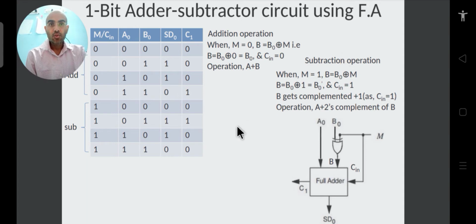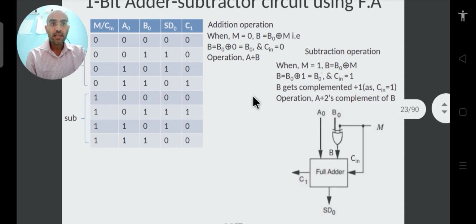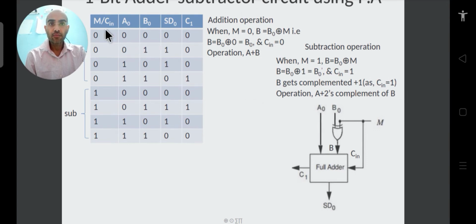So what we do in this case is, let's say we have 3 bits. M is one of the bits, which can be our mode control, or you can call it the input carry, and the other 2 bits are A0 and B0. If these are the inputs and we want the circuit to perform both the sum and difference operations, how will the circuit look? It will not only generate the sum and the difference term, but also the carry or the borrow term. Let us see how we do this.